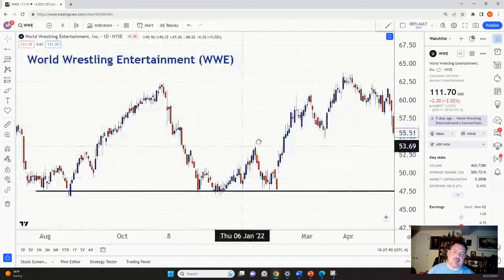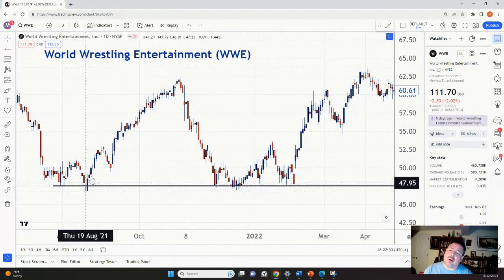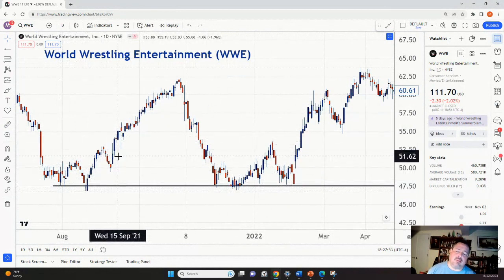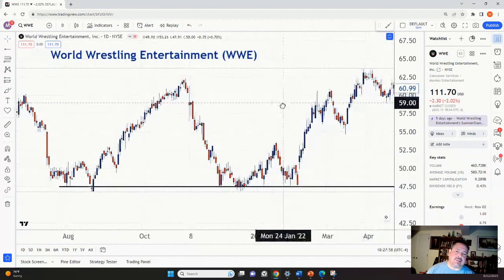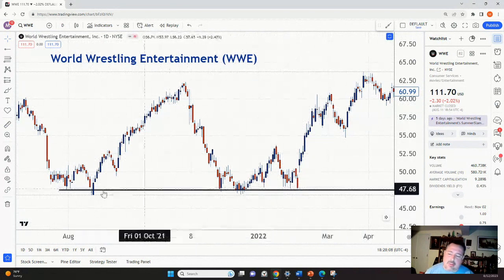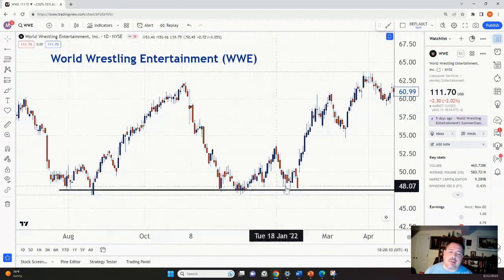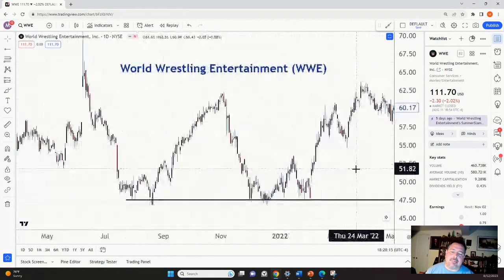So anyway, why is there support at a level that was support? It happens because of psychology, because of seller's remorse. There are people who sold down here, and when the market rallied, a lot of these people are like, dude, I regret selling. The price went higher. If it comes lower and I can buy it at the same price I sold it at, I'm going to buy my shares back. So if you have enough remorseful sellers placing buy orders at the level that was support, it can convert into support again. If you know where these price levels are, it's like having your map to the market.